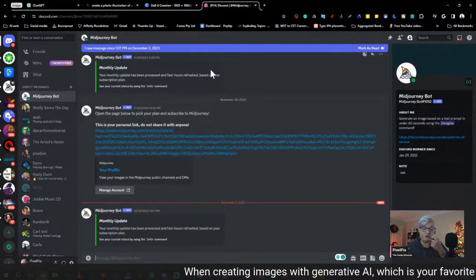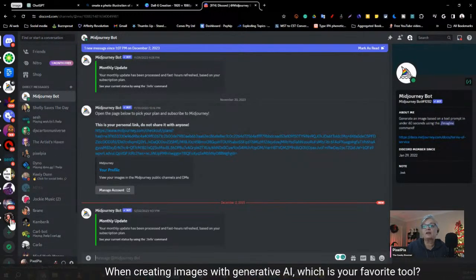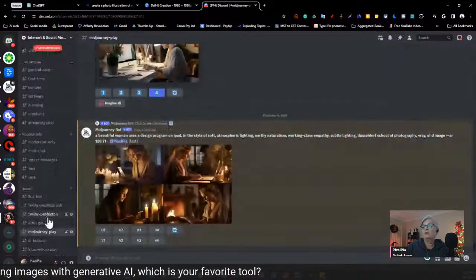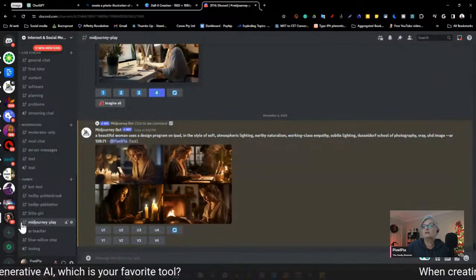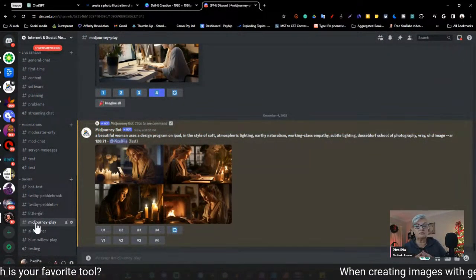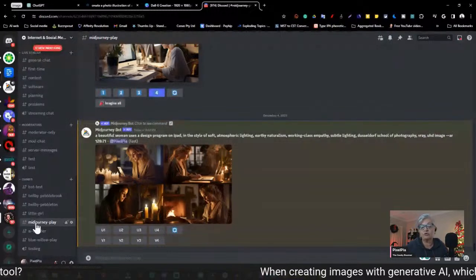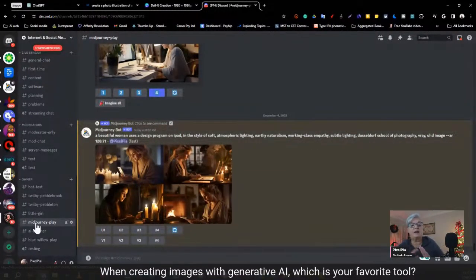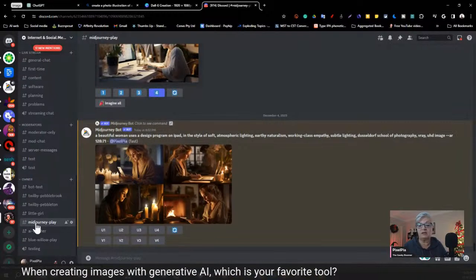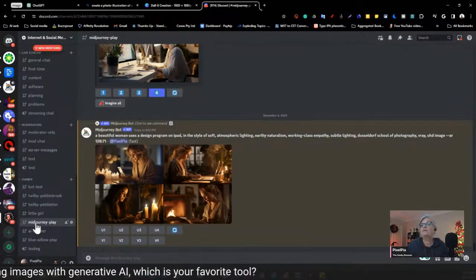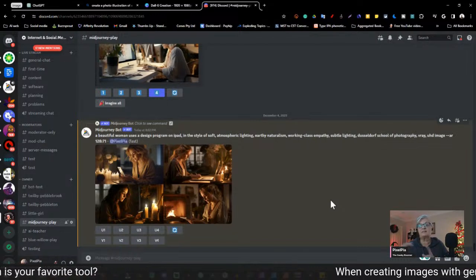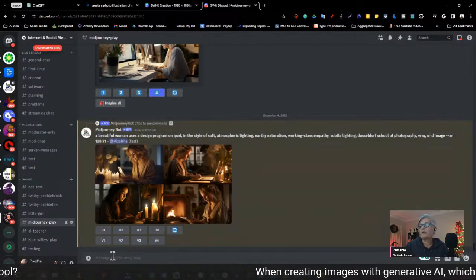Since I have a server of my own, what I have done is I have created here a little room in my Discord server which I call Midjourney Play, where I create all my Midjourney images, and I have invited the Midjourney bot, so that bot is part of this place.